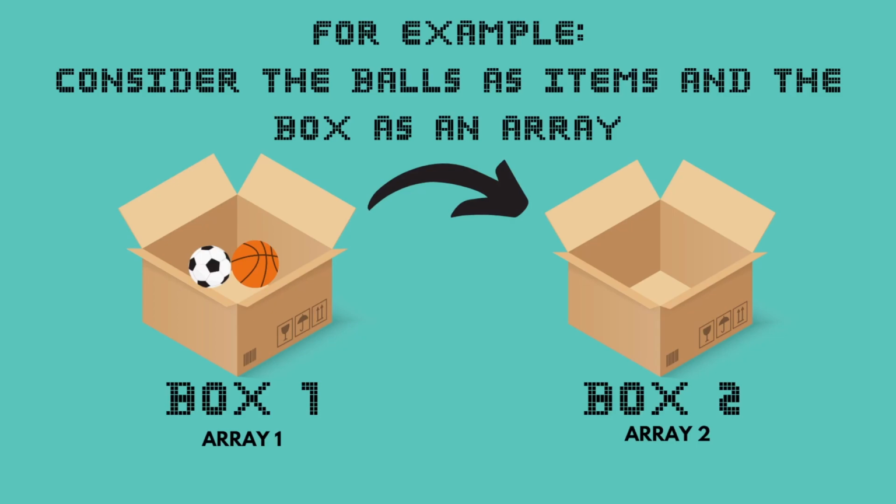If I want to copy this array, array 1, into another array, array 2, what I'll do is just put the elements from this one into that one. And it's a big step, like you have to pick up each ball and put it in one by one. So let's see how we do this process in each language, comparing C and Python.